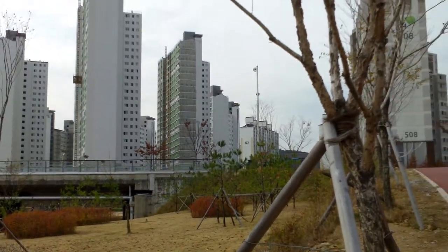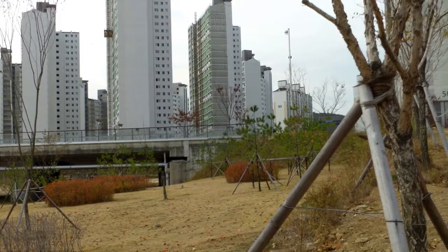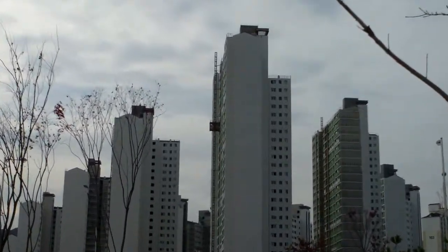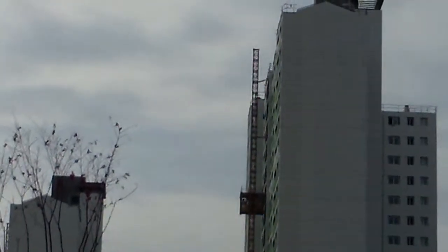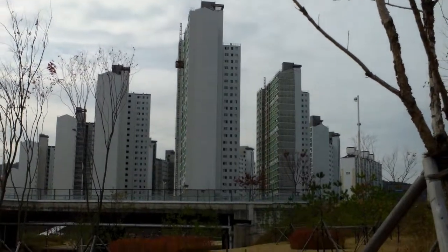You missed it — I couldn't get the camera out fast enough. There was a guy rappelling down the side of that building. I could never do that kind of work. I am scared — I hate heights, I'm scared to death of heights. That's awesome that people can do that. You have to wait for there to be no muggles around to collect the cache, and you take it out of its little wrapper, sign it, put it back in its baggy, put it back in the container, and then you have to wait again for no muggles to replace the cache. This was a rather time-consuming little cache to find.